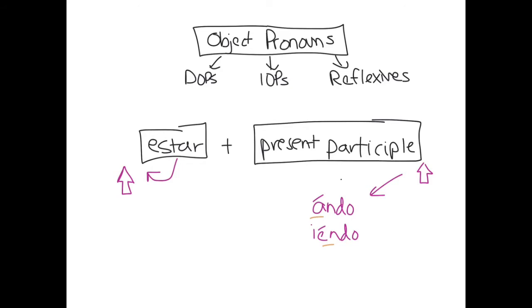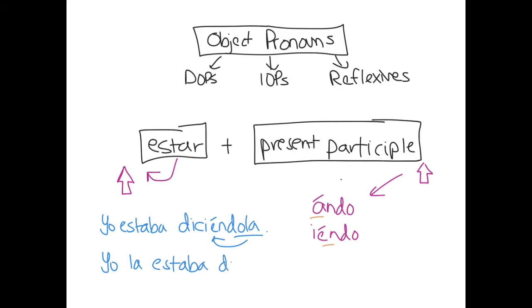To show you an example of how these could take two different forms, if I want to say I was saying it, like the answer, I would use la, the direct object pronoun, for it because of respuesta, answer. So here are my two options. I could say yo estaba diciéndola, attach it and have that accent. I was saying it. Or option number 2, yo la estaba diciendo. Both of those are completely valid. They just have different options of where to put the direct object pronoun.